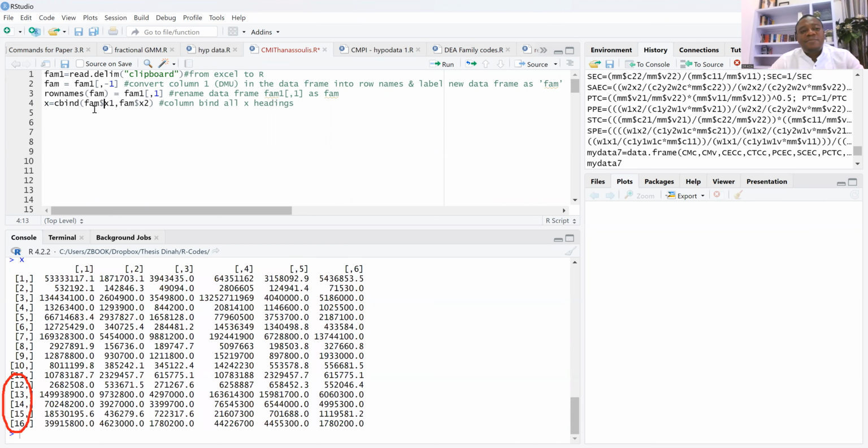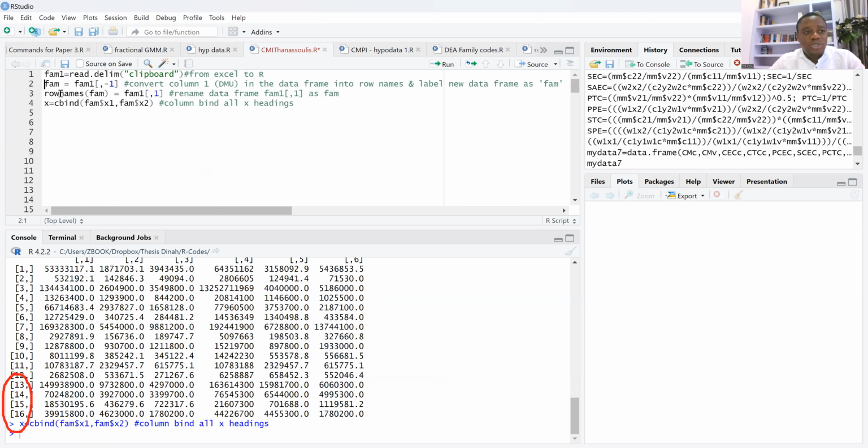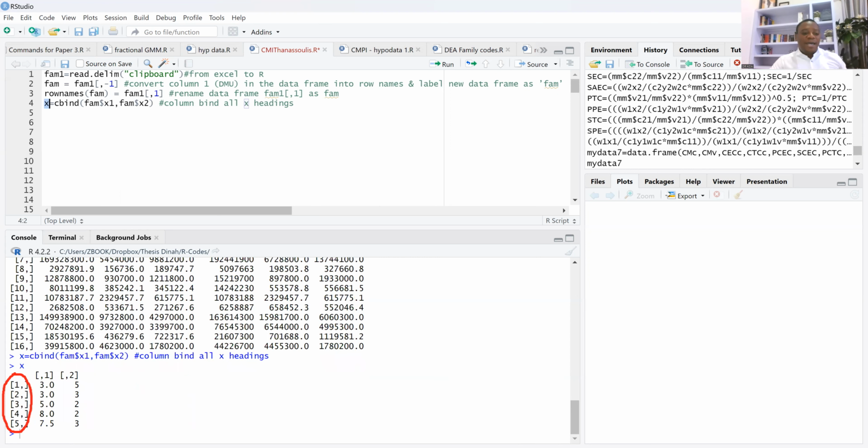So once you say that it's from farm, the dollar is simply indicating that you read it backwards. So X1 is from farm and X2 is from farm. You read it backwards. And when you run that, okay, let me run that and show you now the X. When you go and show the X, tell R to show you the X. It's now telling you proper X1 and X2, exactly as you have it in your data set. Emily, do you understand? Yes, sir.